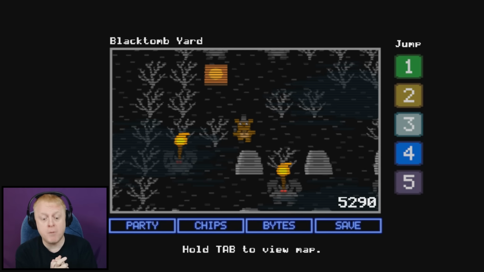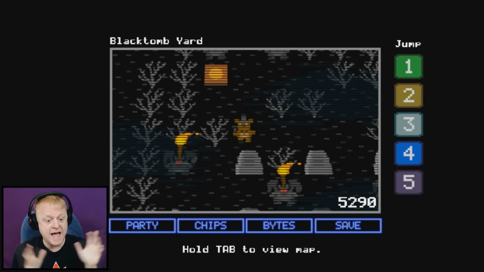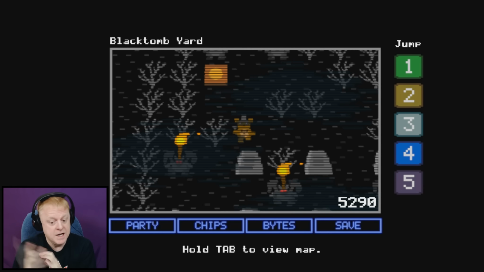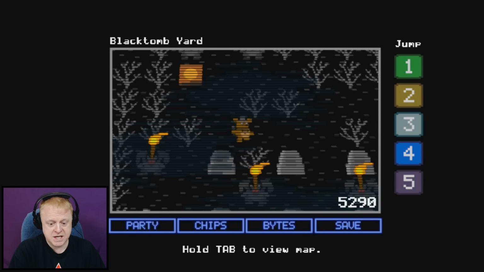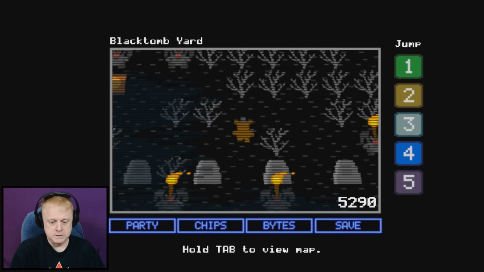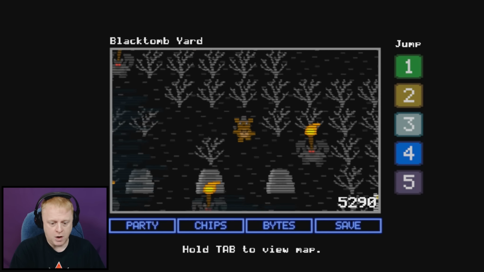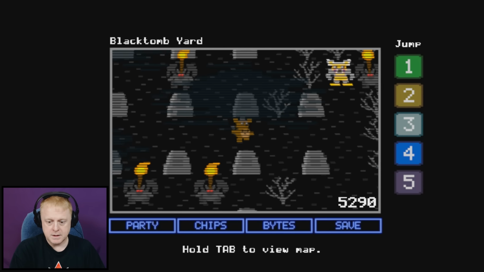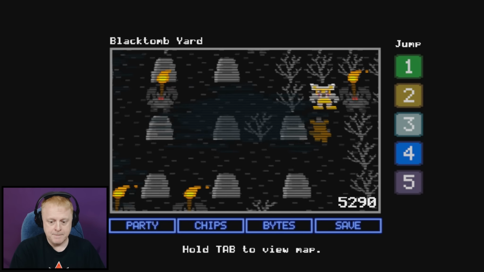We're going to continue from where we left off in the last episode, and that's we just discovered Black Tomb Yard. This place looks scary. All right, let's check it out. Oh, boy. Wow. Are those gargoyles or something? Oh, another little bit. What are you selling?